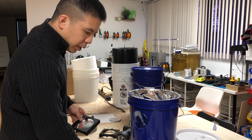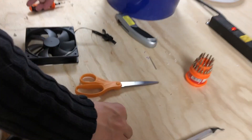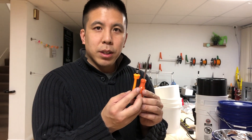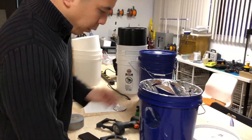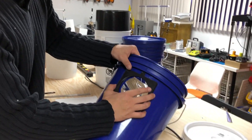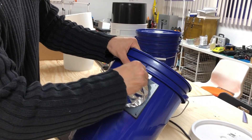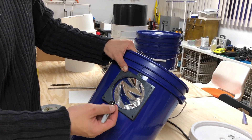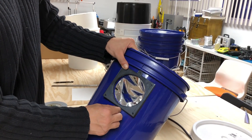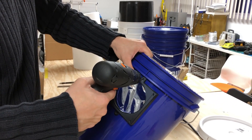Our fan adapter comes with four screws. You'll need two screwdrivers — one to screw in the smaller screw and one for the bigger screw. First, you're going to take the fan adapter, place it against the bucket, draw the inner circle, and cut out this circle. This is where the fan will be blowing into or taking air out of. Once you do that, you want to drill two holes at the top and the bottom so you can secure the fan adapter to the bucket.